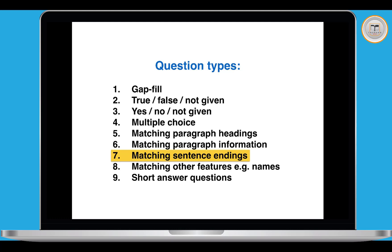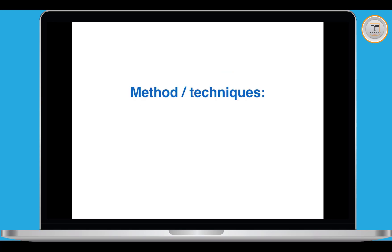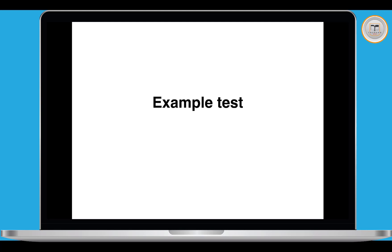Let's look at this type of question and how to deal with it in the test. As usual we'll use the keyword technique. If you want to know more about that technique look at Lesson 2, the second video lesson in this series. Let's go to this type of question with an example test that you can print. Print the worksheet attached next to this video, try the test first and then watch the rest of this video, or go through the video lesson step by step with me.